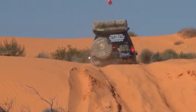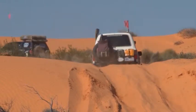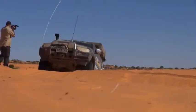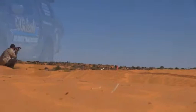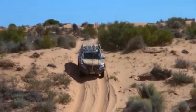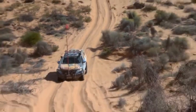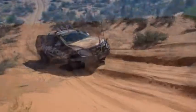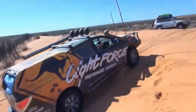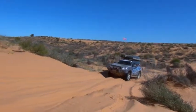The other advantage as far as driving goes is as the conditions are always changing, you'll come across dunes that have got different tracks, left or right or through the centre. Someone may have a go at it and say, try the other side because that wasn't too good or whatever. So you can share the experiences that you get from the front with the drivers behind. You can warn them of oncoming hazards, and that gives you even more chance of not breaking something when you're out here. And there's nothing more pleasurable than sitting around the campfire, swapping stories of the day with other people.